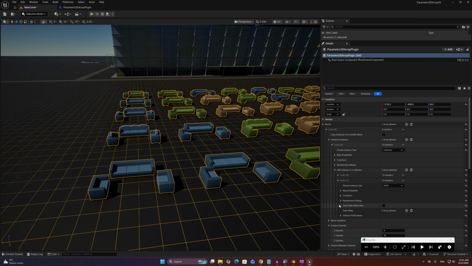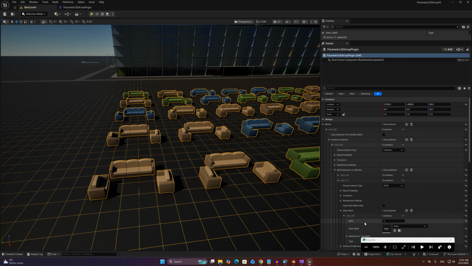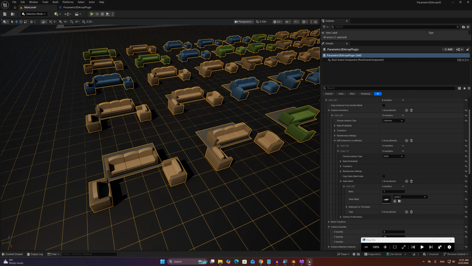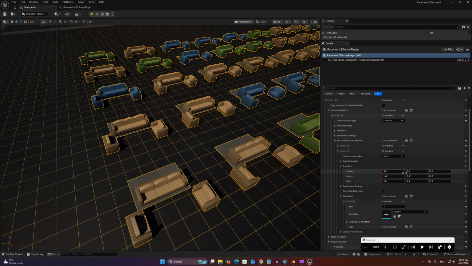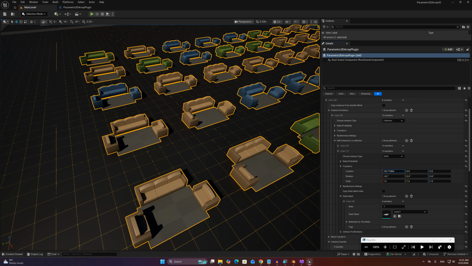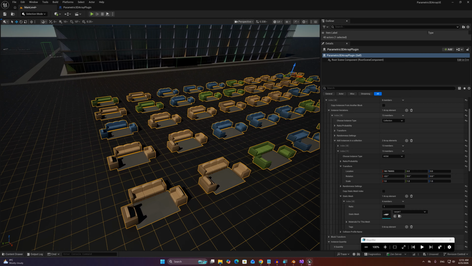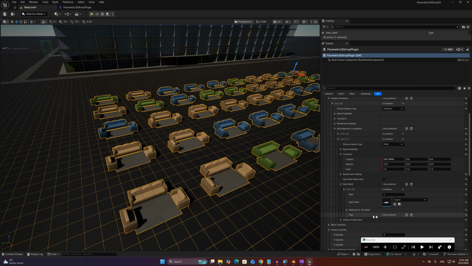And let's add quickly another instance, and it will be a carpet. And let's adjust its transform. And you see, we already have a carpet in each instance, in each collection.